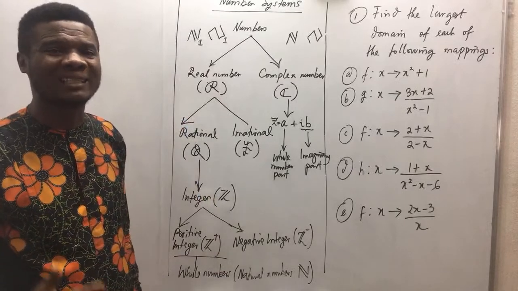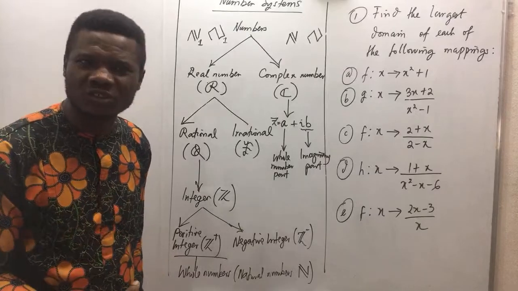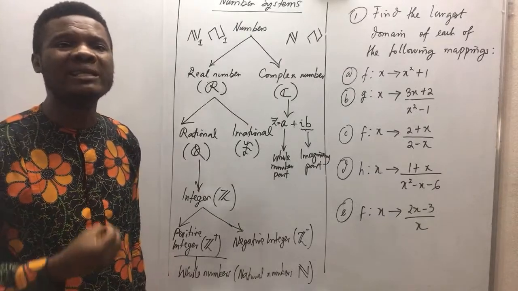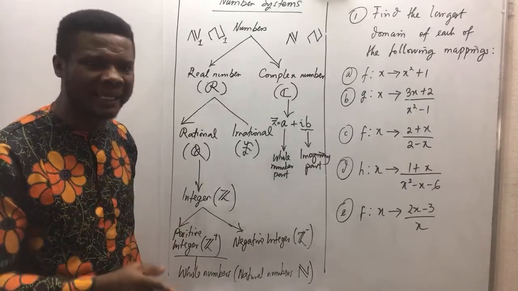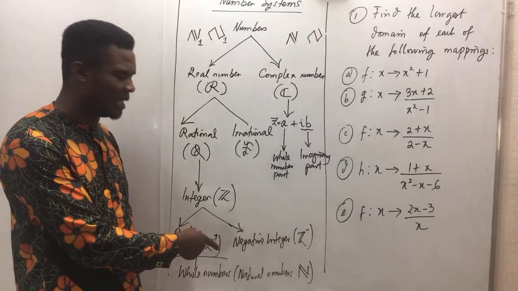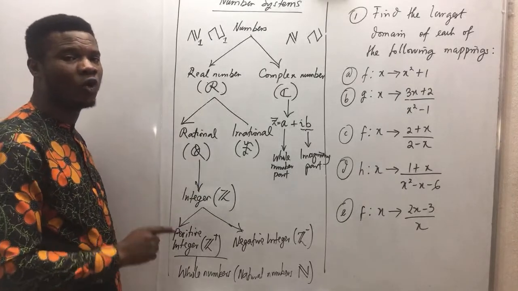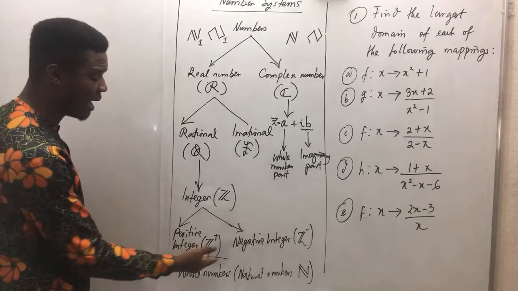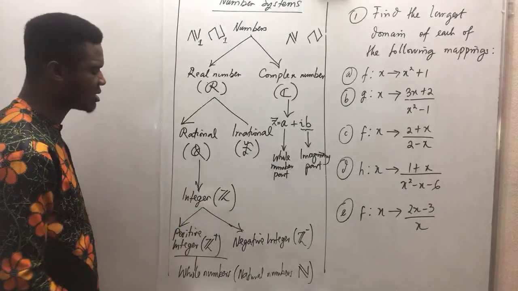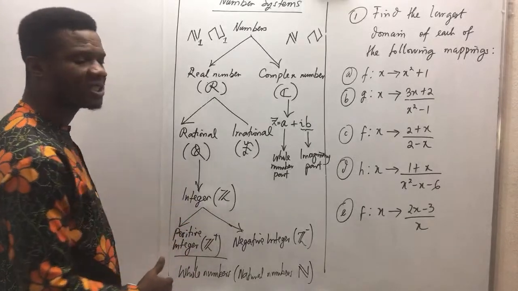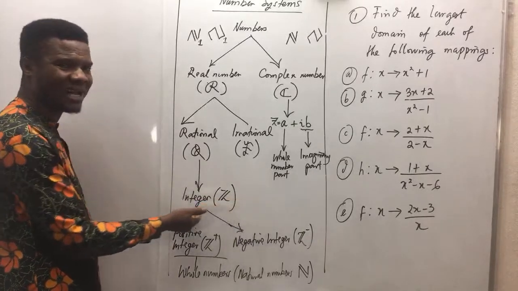There are some whole numbers that are negative, and we call them negative integers. They are not fractions, they are not decimals, they are only negative, but at the same time whole. So those numbers that are whole but negative are regarded as negative integers, while the numbers that are whole and positive are called positive integers. That is the natural numbers, excluding 0 in this case. So if you put positive integers together with 0 and negative integers, some texts will recognize them as integers.